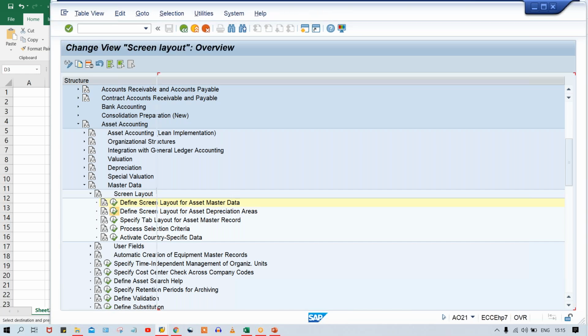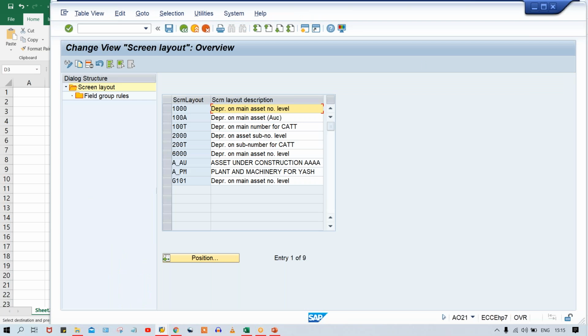Look at here, execute. Here I have used the standard given by SAP. If you want to create your own, you can create your own also, okay? And then you have to assign that one. And where do you have to assign, guys? I have already shown in the previous configuration steps, right? In the configuration steps I have used this 2000 screen layout rule. If you are able to remember, it's okay. If not, you can check the configurations, guys. I think it might be the third or fourth video. So here instead of 2000, whatever new screen layout rule you have created is going to be assigned over there. The logic is quite simple, guys.